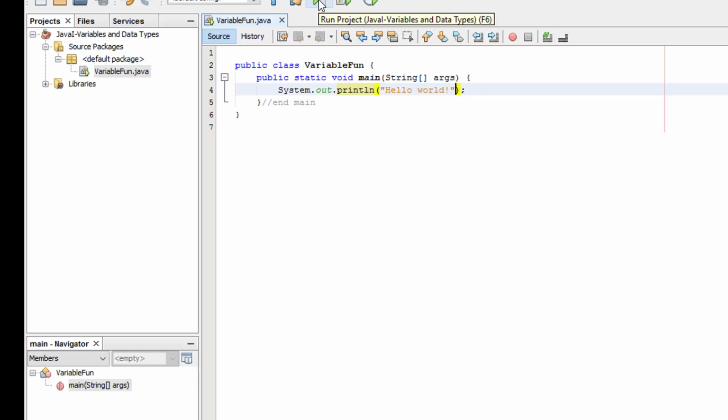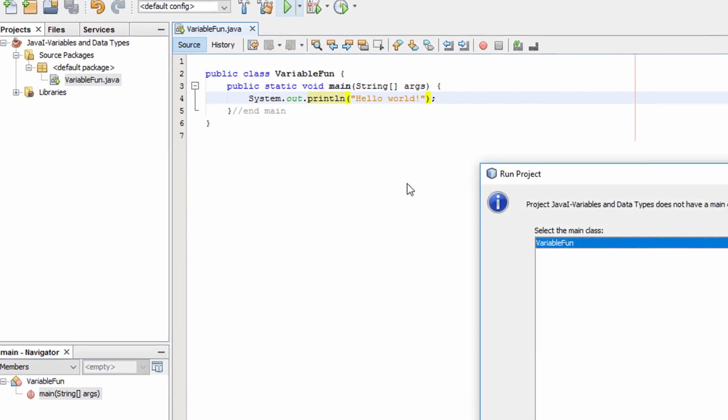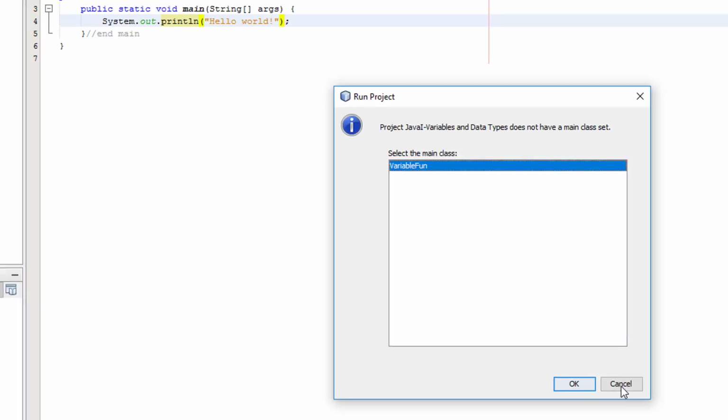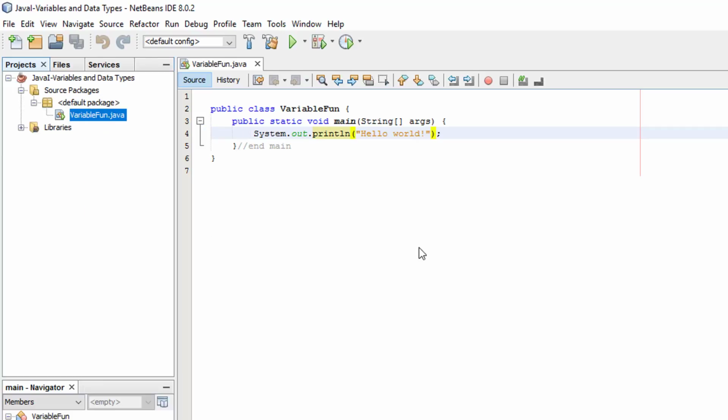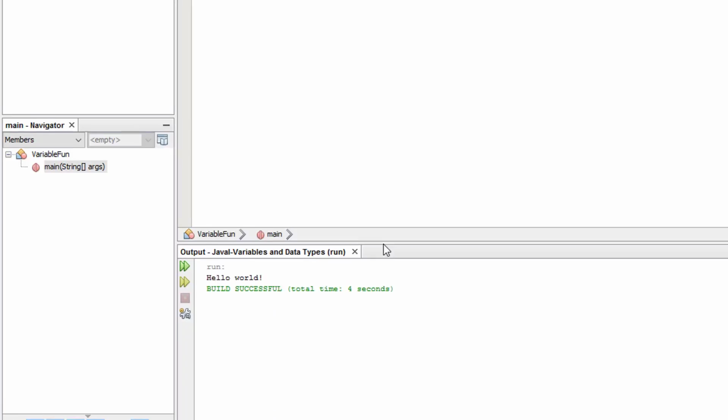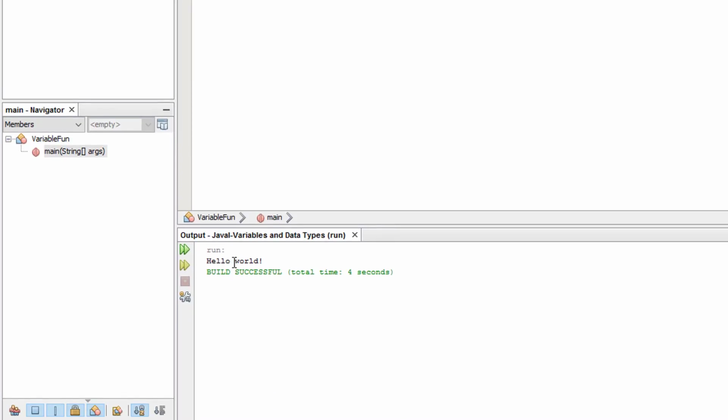So if I hit the run button, it could ask me what it is. I could also right click here and then go to run there. I usually do that. So right click the name of the file that I want to run and go to run file. And you will note once it gets done compiling, we're going to see the output. So we have to give it a couple seconds. It usually takes it a little while to warm up, and that's exactly what we see down near the bottom.